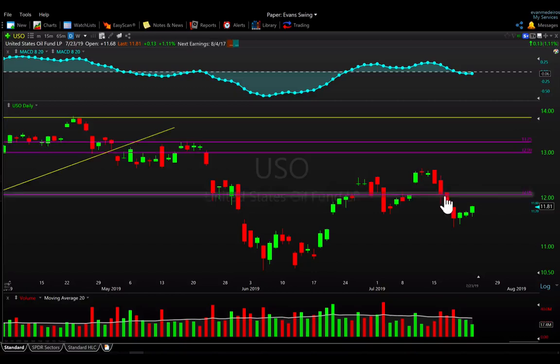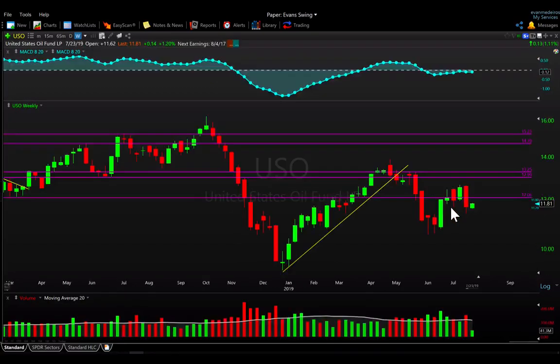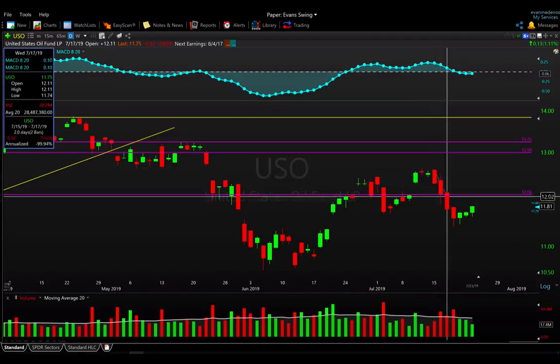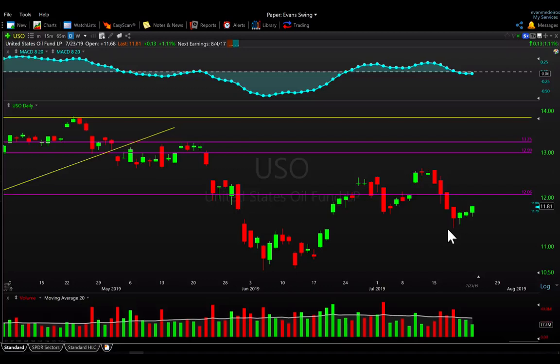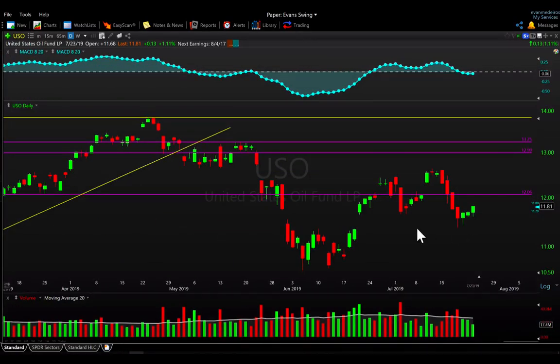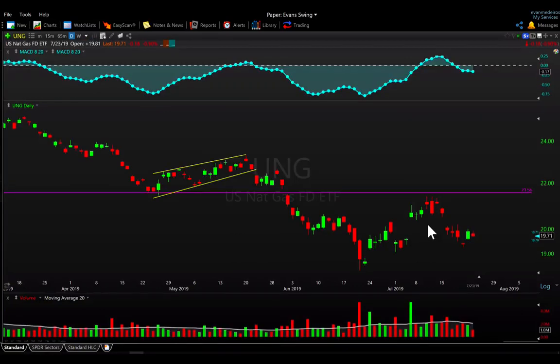If we go to oil next, you can see it was up today, and on the week it's up 1.2%. It had a pretty ugly week last week, sold off pretty good, about almost 10% from highs to lows on this latest swing. It's pulling back up into this area, back into the 12s. Again, still pretty messy here. I don't really have any good close read on this, technically speaking. It just looks kind of messy, and I'd rather focus my attention elsewhere as a trader.